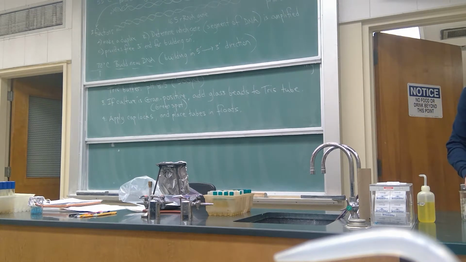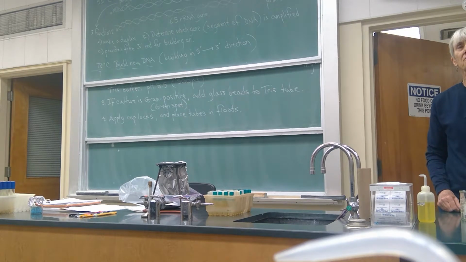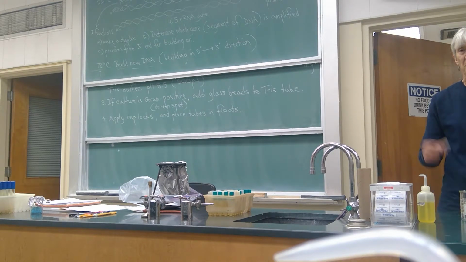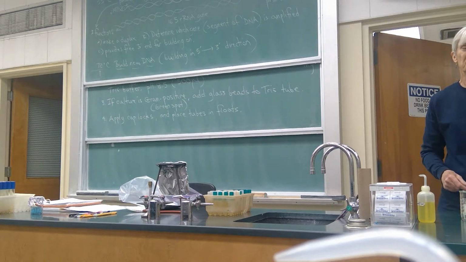So the floats come in a beaker. A float looks like this. Those holes are for receiving the tubes, but you're not going to put tubes in every single one of those holes, because the way this is set up, you can have a beaker of water for 3 people, or if you wanted to, a beaker of water for 6 people. There's more holes than that. So either 1 beaker of water or 2 beakers of water per table.